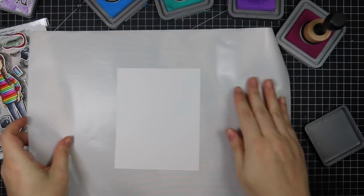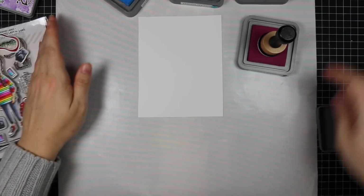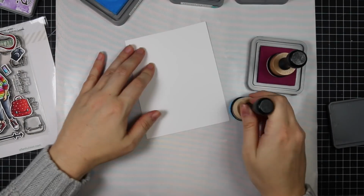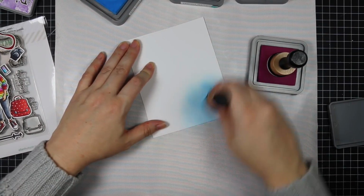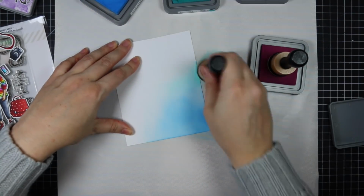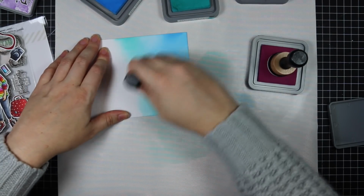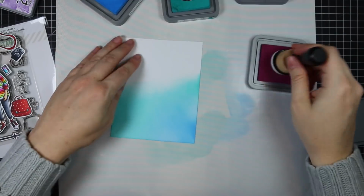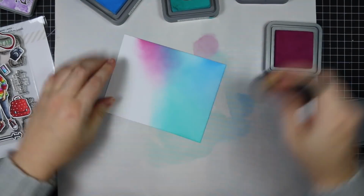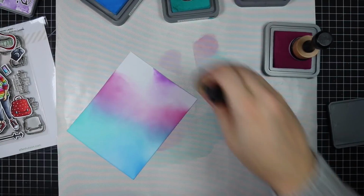So now I'm going to go on to the actual card front itself. So this time I have some Bristol smooth cardstock and several Distress Oxide ink colors. And like I'd said, I was inspired by the fun little backgrounds I'd created on the digital devices that I'd color with my Copic markers. So I used similar colors of the Distress Oxides and blended them onto this background. And I didn't do super fabulous blending. You can still kind of see the blending, it's not super smooth.